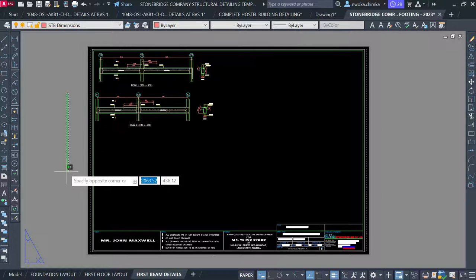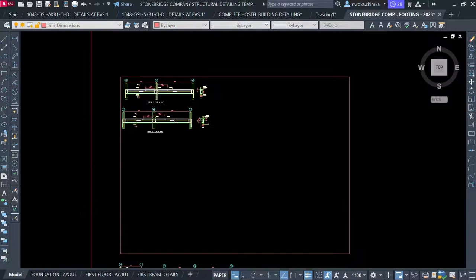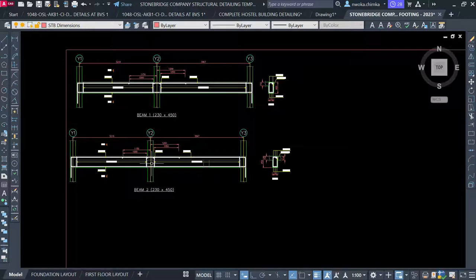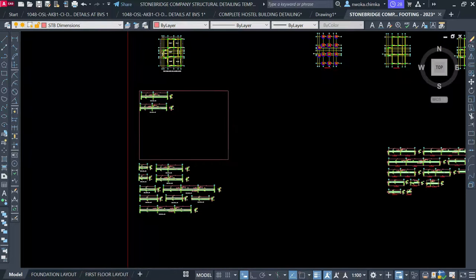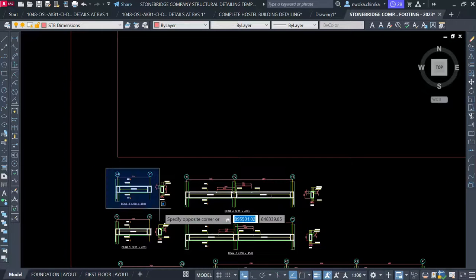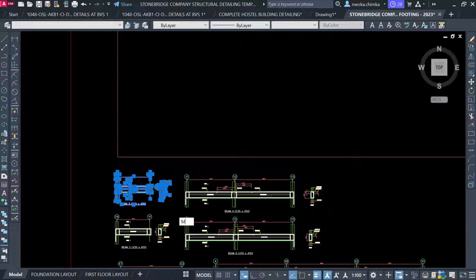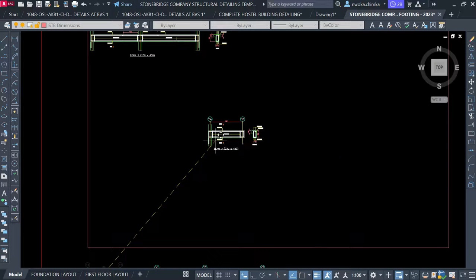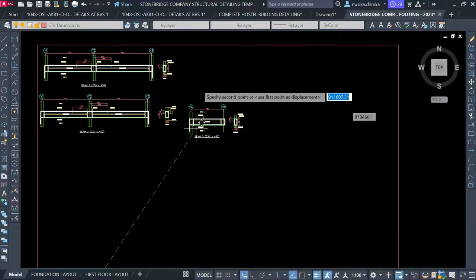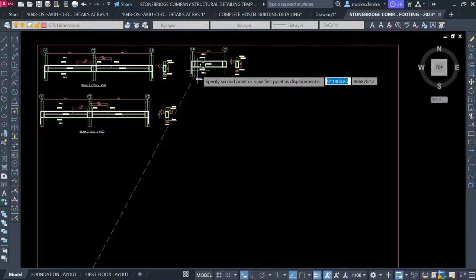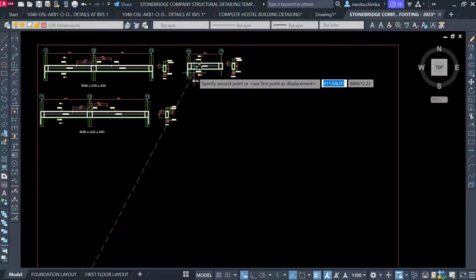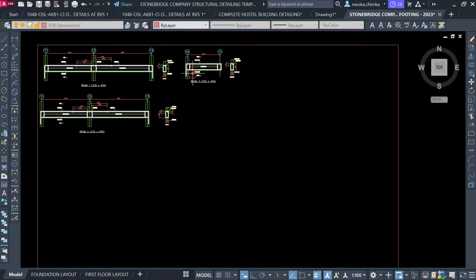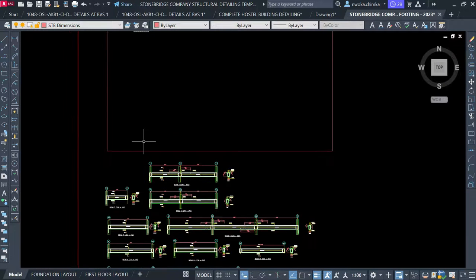Okay, so right now I'll go back to my place here, and then we have beam 1 right here and then beam 2 here. So I'll have to go and copy beam 3 here and move it and then place it here. The whole idea is to make your drawing very, very presentable, because I see no reason why you spend time on your design and your drawing, which is the main output, and it will now look rubbish. It is not right. Okay, so I'll just begin to place it well right now.